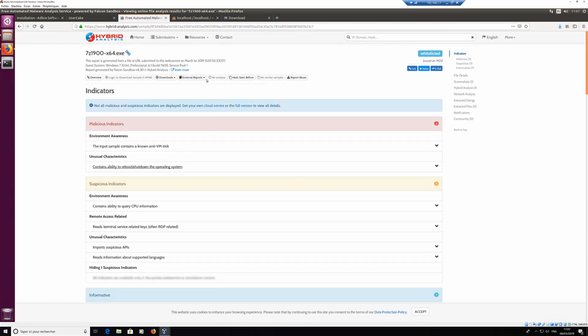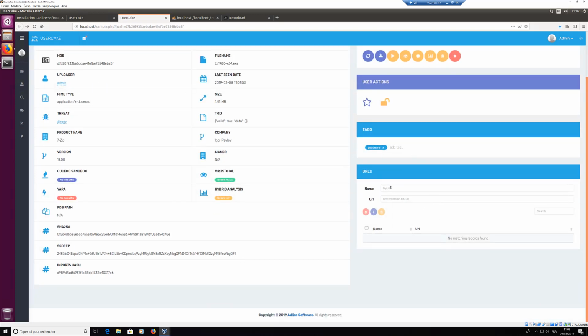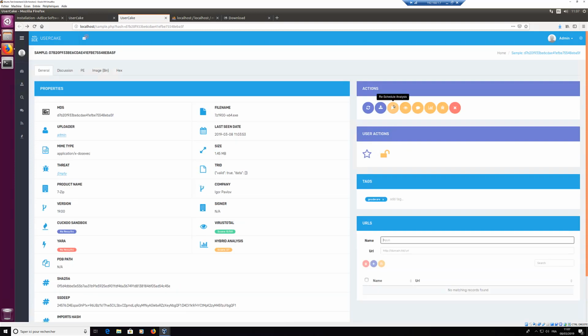So it opens the report. This is not a new report. This is an old report that was found via the API. When the sample is not on Hybrid Analysis, it will be submitted automatically. You can change that in the config file, but this is the default behavior. I can retrieve my tags, add some URL if needed. You can reschedule analysis, the entire analysis or just the virtual part, the sandbox part, PE data, or remove the sample if you have the right to.